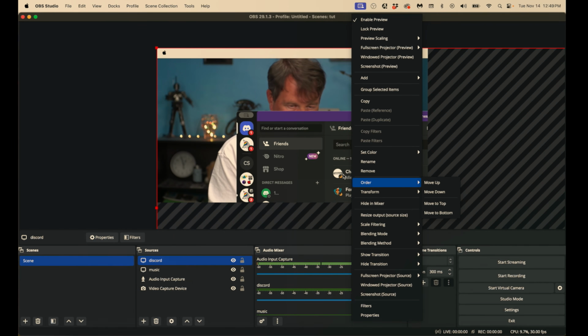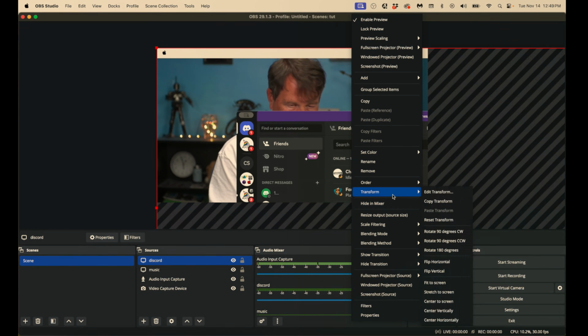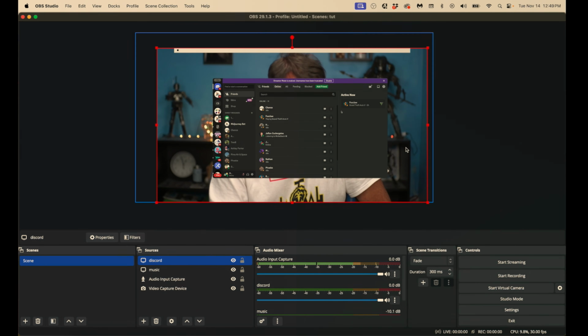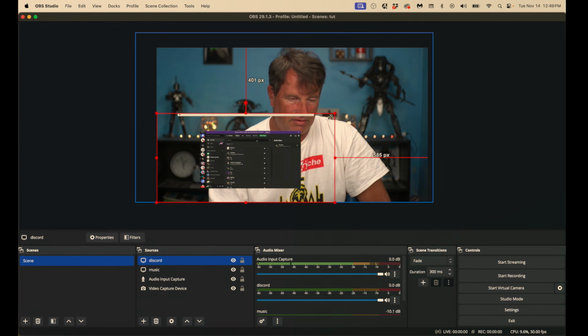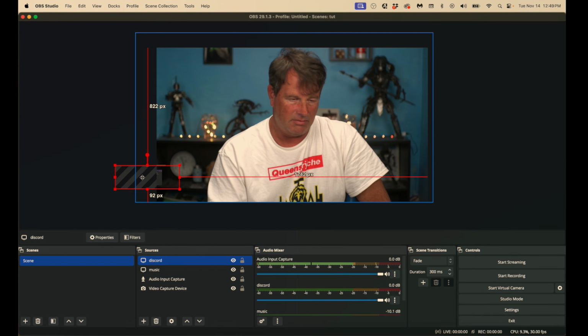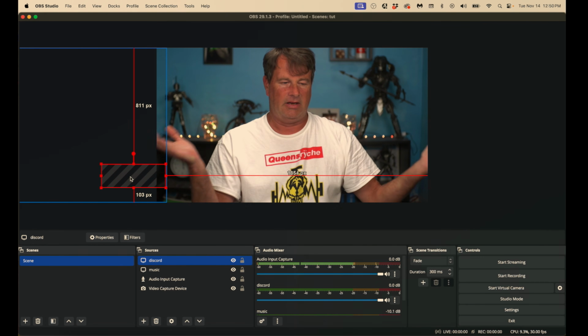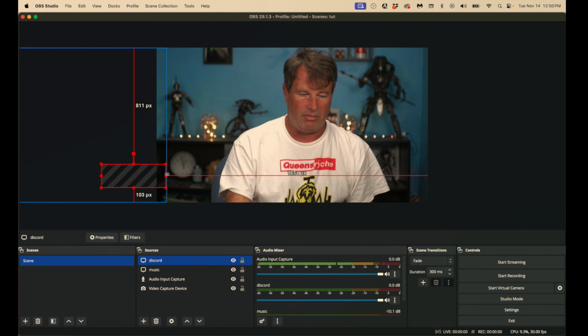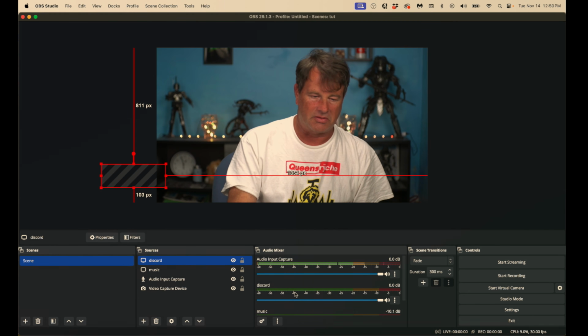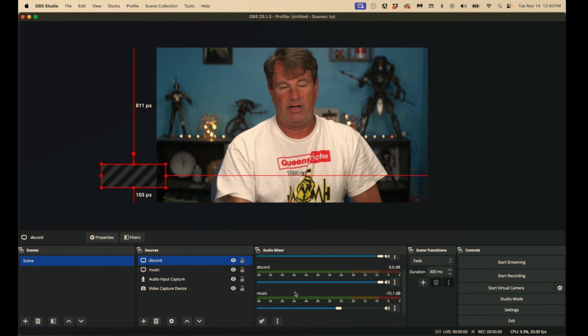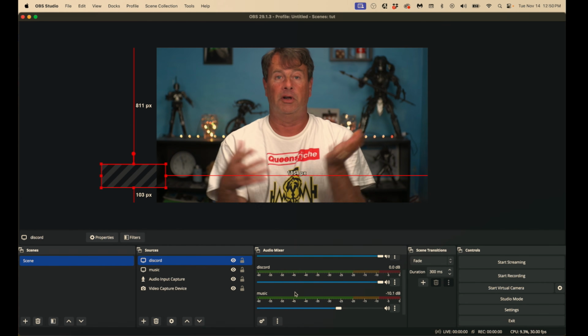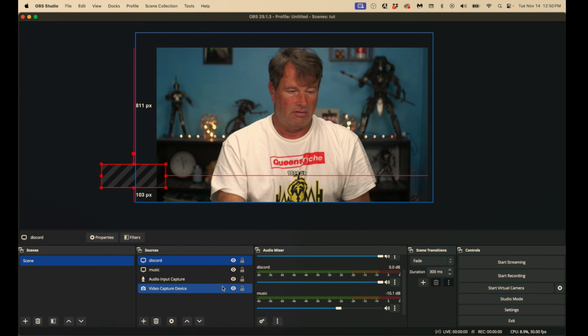And needless to say, it does bring it up on the screen, like I said before. But you don't have to show it on the screen. Transform, and we're going to fit it to the screen. And, you know, if we don't want to have it on screen, we could just minimize it, kind of move it off the screen like that. And there we go. We don't have to worry about it, but as you can see, it has an audio source now. So any of the audio channels that were opened up on Discord, we'll be able to hear them.